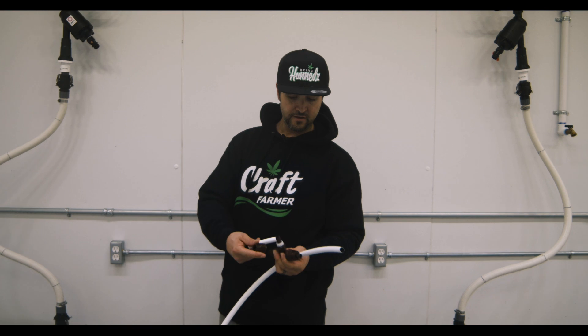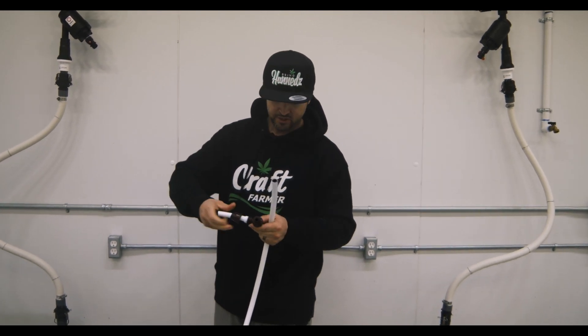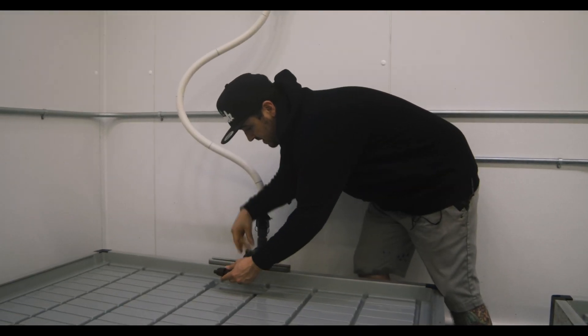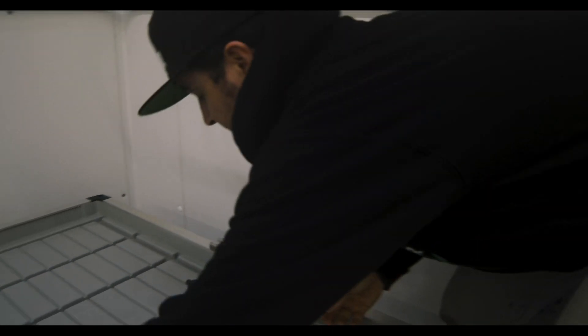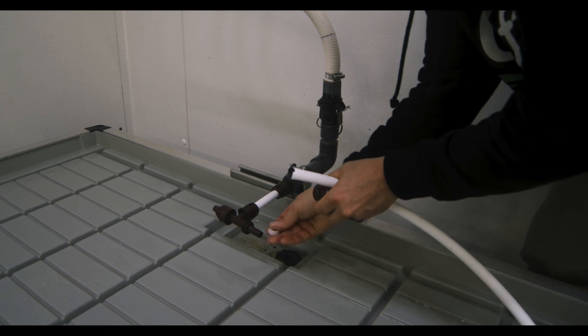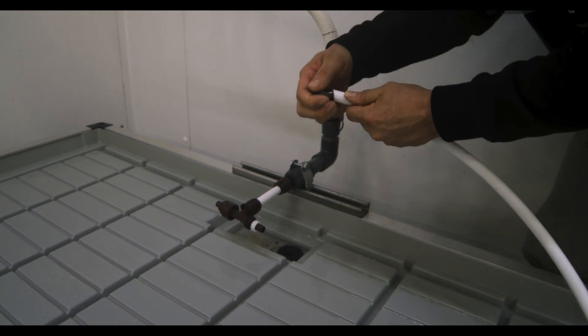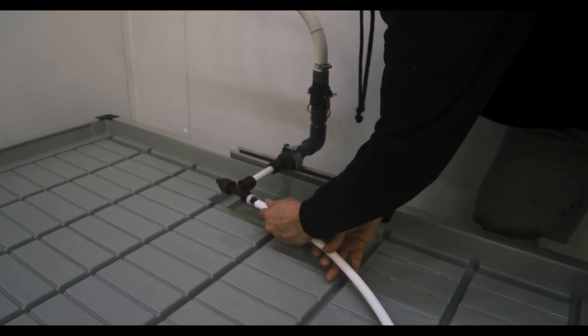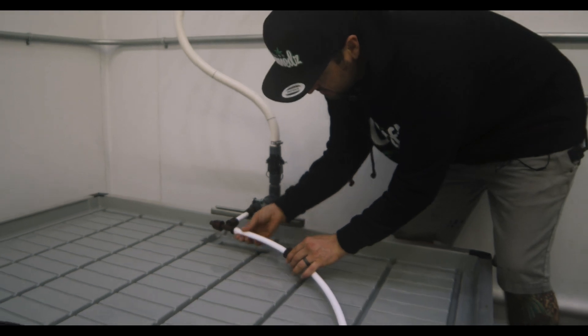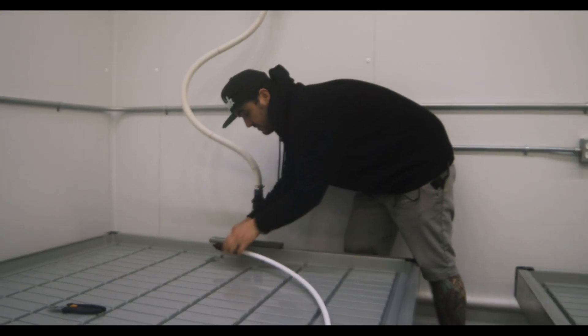So this is how user-friendly this kit is. You unscrew your piece, make sure you leave your binder in there, add your nut, push this in, tighten this, and that's a watertight seal. Now we come to this side, stick that in there, tighten this, make sure that's nice and taut. I like putting the loop on here rather than the elbows because anywhere you can have a loop and not a hard 90-degree turn, you're going to have better water flow. Make sure the poly tube gets under the teeth so it's nice and tight and it's not going to leak.